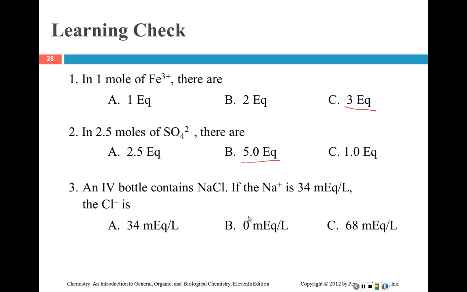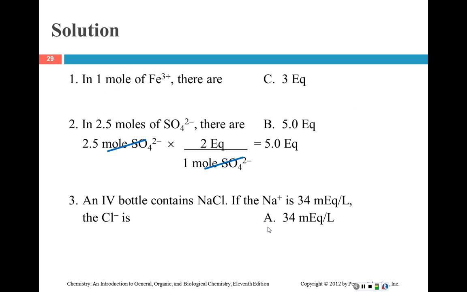You can do this last one yourself, but let me ask you a question while we're talking about this. I was talking about milliequivalents when I was talking about IV solutions. In order for us to have 3 milliequivalents, we would have to have what? A millimole. You'll see millimoles when you have these low concentrations, these milligram concentrations, because you don't have grams of a lot of these trace minerals. And if you worked that one, since sodium is a plus, you should have gotten 34 milliequivalents and 34 milliequivalents of your negatives, so that they will cancel out.